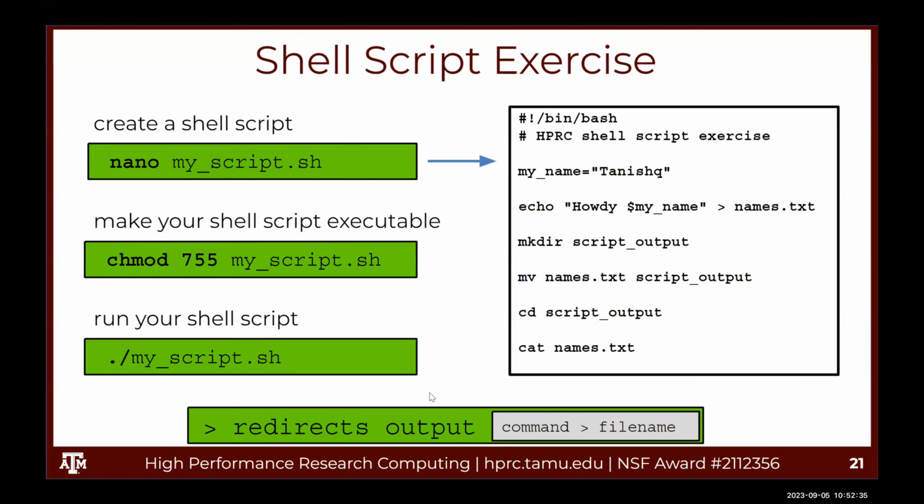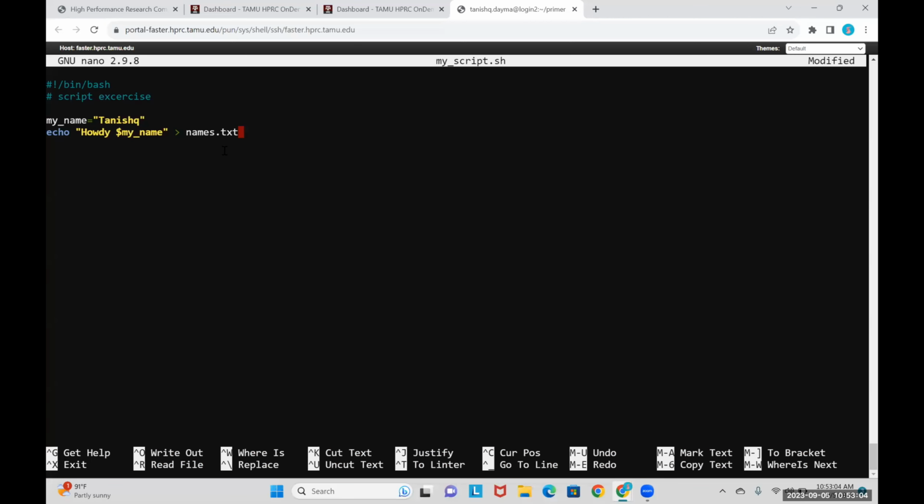Now we have not discussed the redirection operator. I will quickly discuss that. So greater than symbol, okay? This is what is used to redirect an output to a file. So let's say there's a command. In this case, it's echo. Whatever will be the output of this command, it will get stored inside the text file using this operator. It's the greater than symbol. So it's also pretty useful. We'll see how it works.